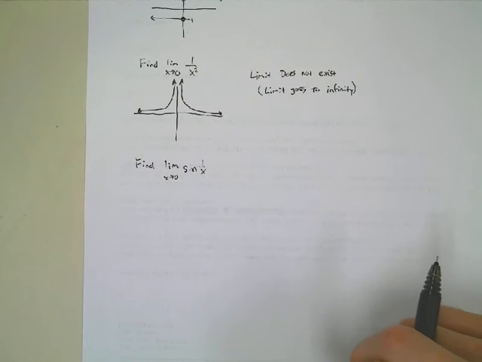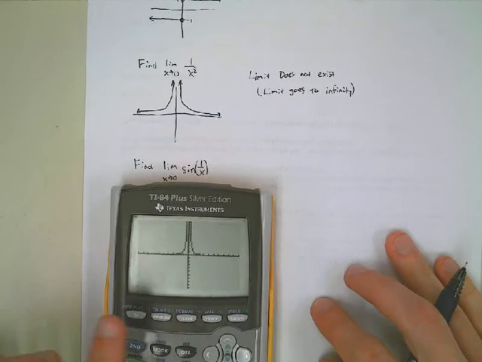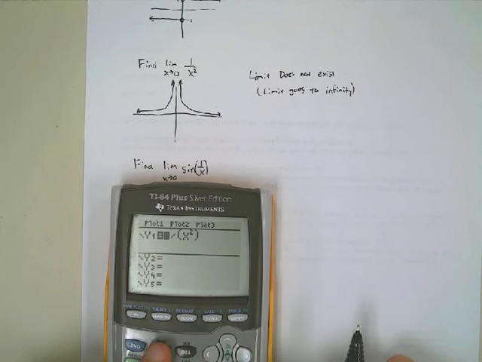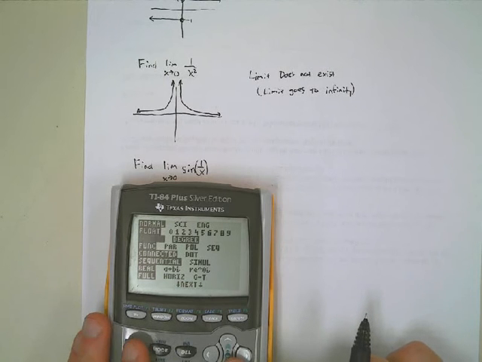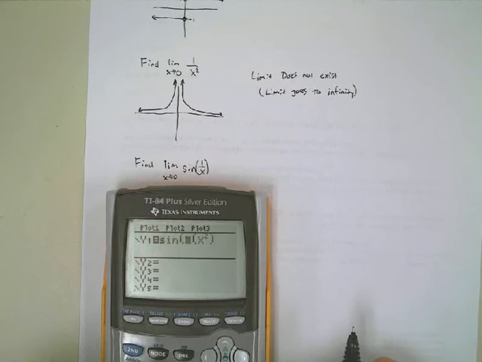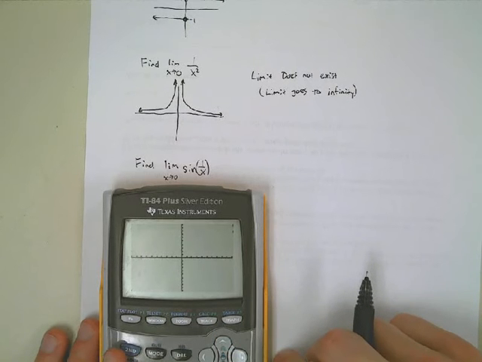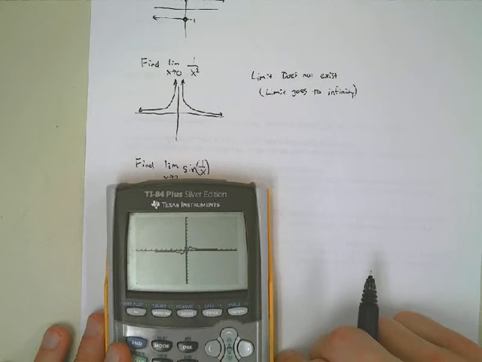Okay, so let's put that into our calculators here. Make sure, by the way, you are in radians. So I was still in degrees from a previous calculation, so I'm going to switch back to radians. Okay, so sine. All right, graph that bad boy. Okay, so it looks kind of neat. Let me zoom in a little bit more. Do zoom 4.